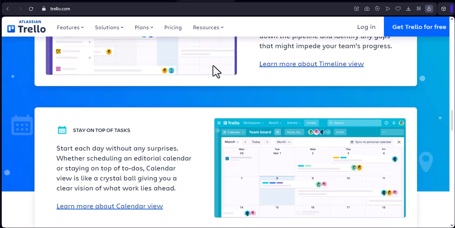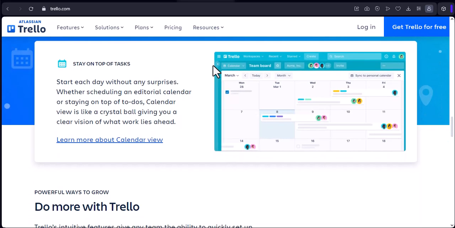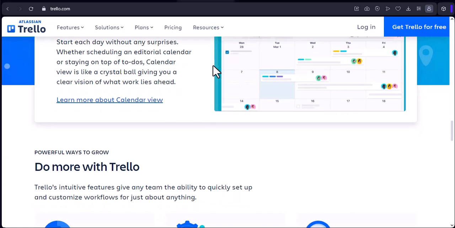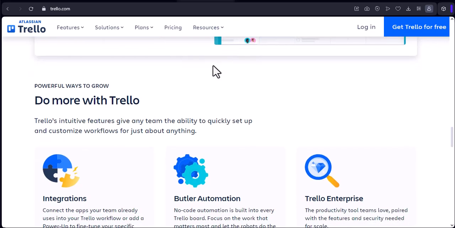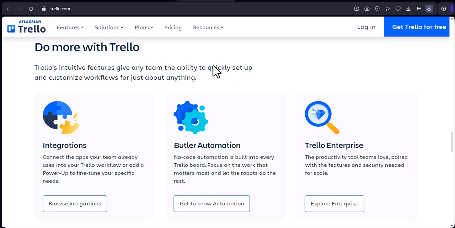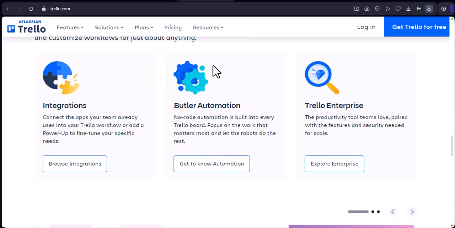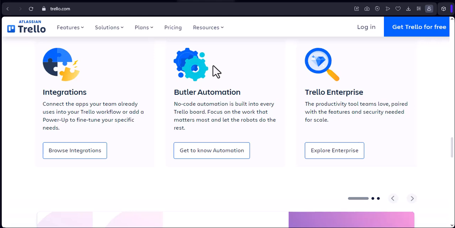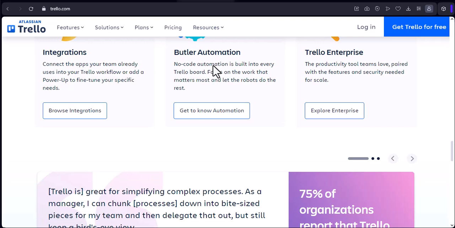Option 1. Signing up with your email address. If you prefer to use a specific email address for your Trello account, this is the way to go. You'll typically see fields asking for your email address, your full name, and a password. Email address. Enter the email address you want to associate with your Trello account. Make sure it's an active email address that you check regularly, as Trello will likely send you a verification email.